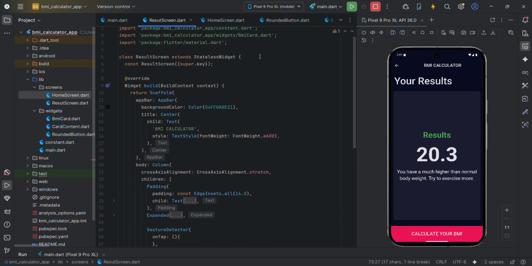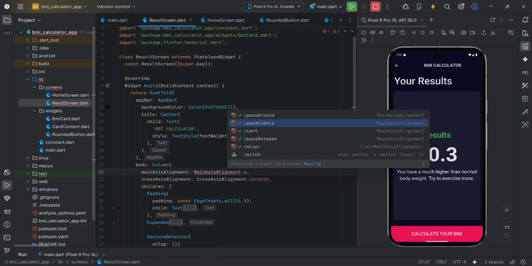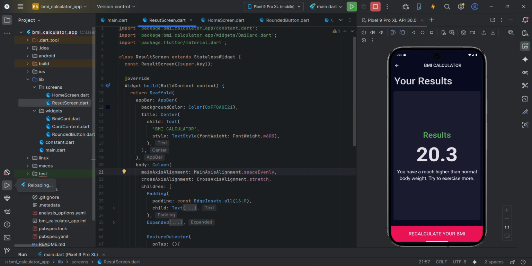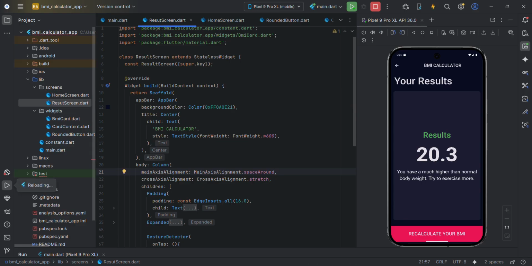So we're almost done. It's a column, right? So let's try to place everything properly. We are in the result screen, so we are in the column. Just make sure the main axis alignment is spaced evenly, spread evenly, or space around or something.